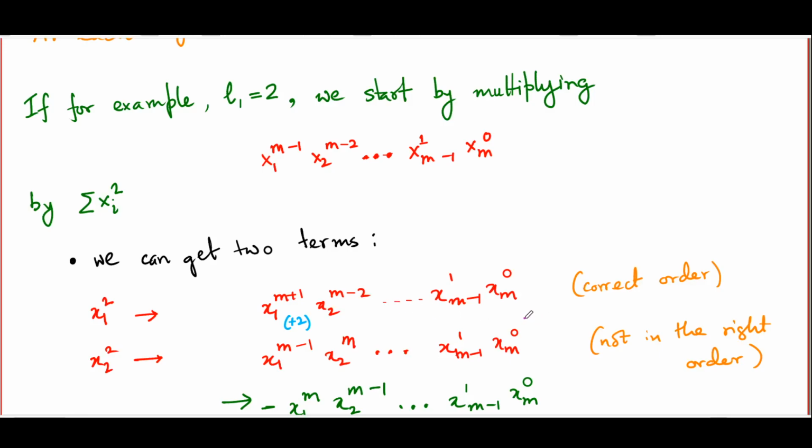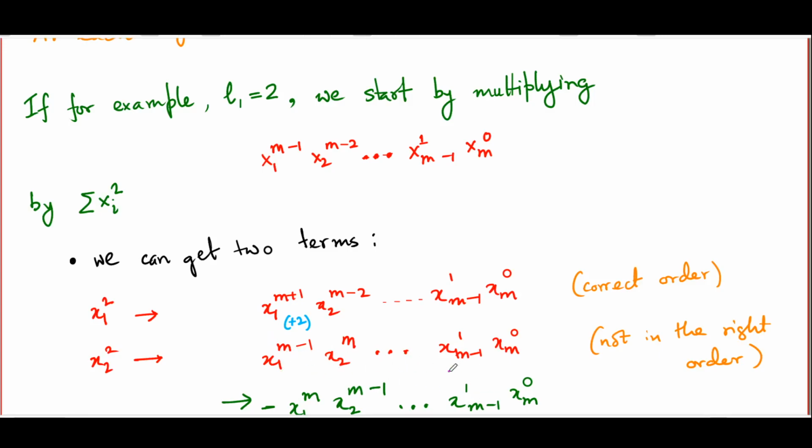There is also one more term that will come about, which is by multiplication by x2 square, whereas this m minus 2 will increase to m. Once again, all the powers on the x1, x2, etc. are unequal, so there is no reason for this to vanish. So this will be a legitimate term. The only problem is this is not coming in the right order, that is in the descending order of powers of x1, x2 and so on.